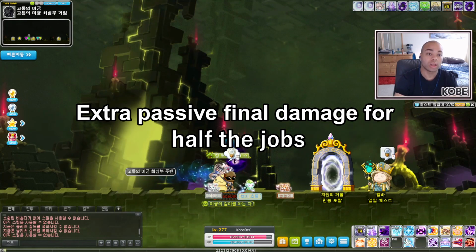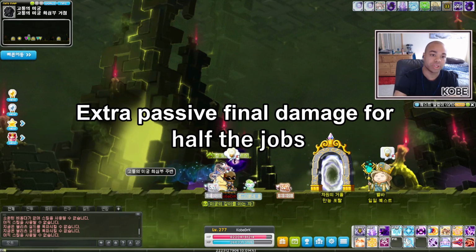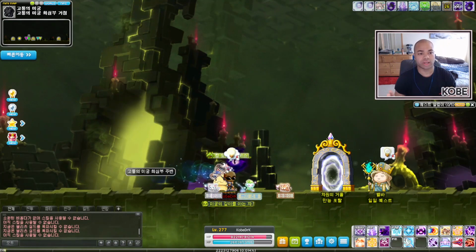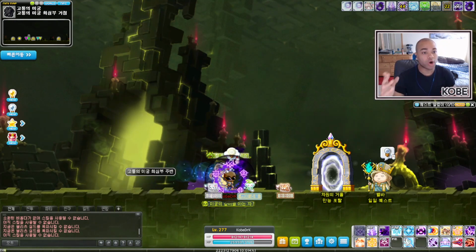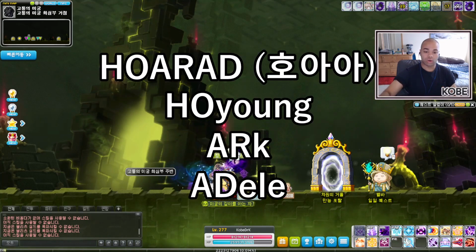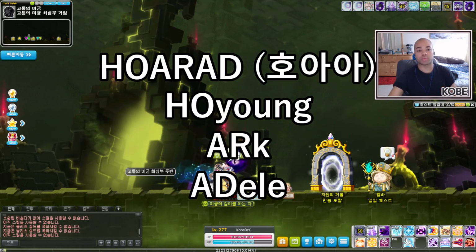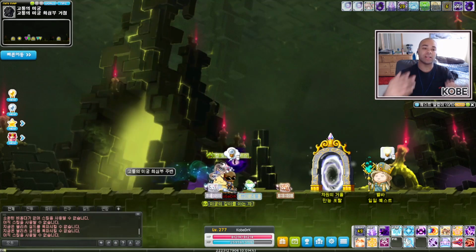But still, a lot of classes received final damage changes, and they're just overall trying to push more classes to become a lot stronger than they are right now. I believe in the live talk, they did talk about how they wanted classes to be going up to that Horad tier. What is Horad, you ask? Well, that is Ho Young, Arc, Adele: Horad. That is what the KMS players call them. They're basically the top 3 classes in the game because all 3 of them are good at everything. But they want to push classes kind of to that level.